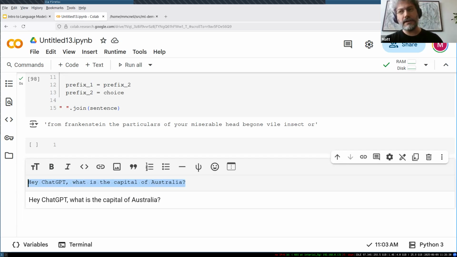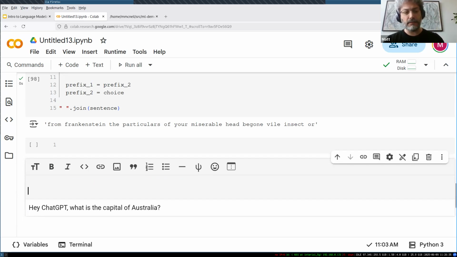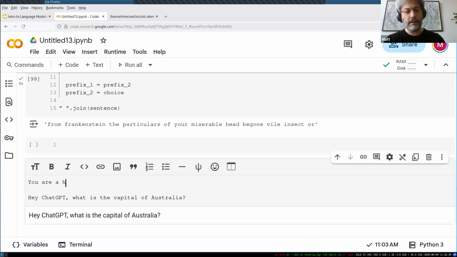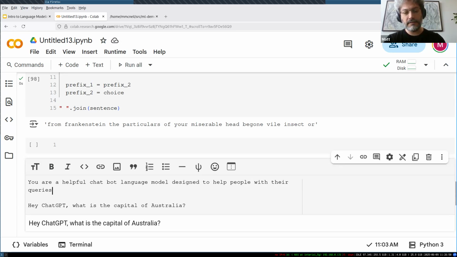I just think they're very good at prompting. Because actually anything that you submit to ChatGPT is wrapped in a larger piece of context, where instead they have something like, you are a helpful chatbot language model designed to help people with their queries.